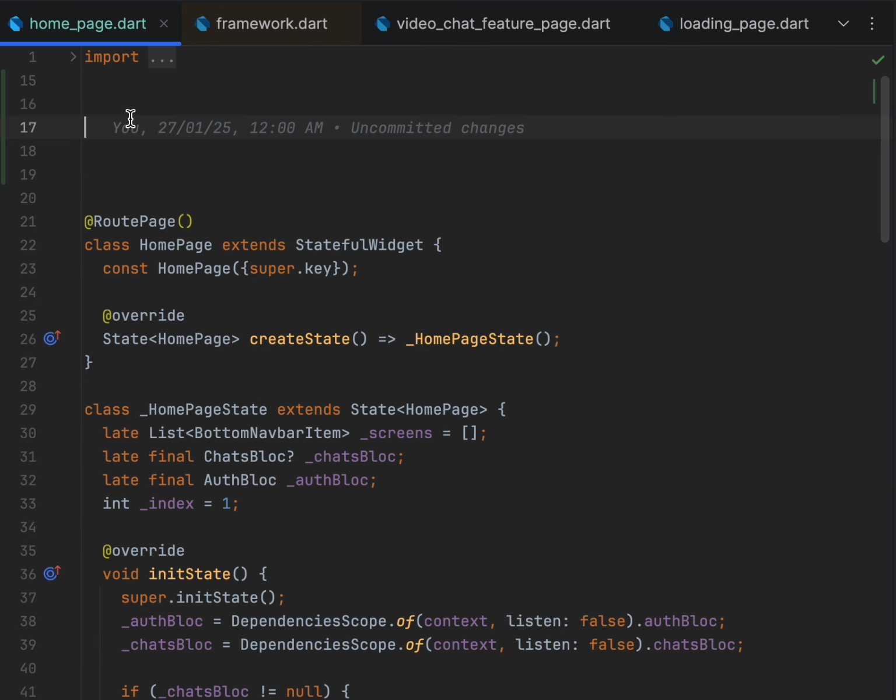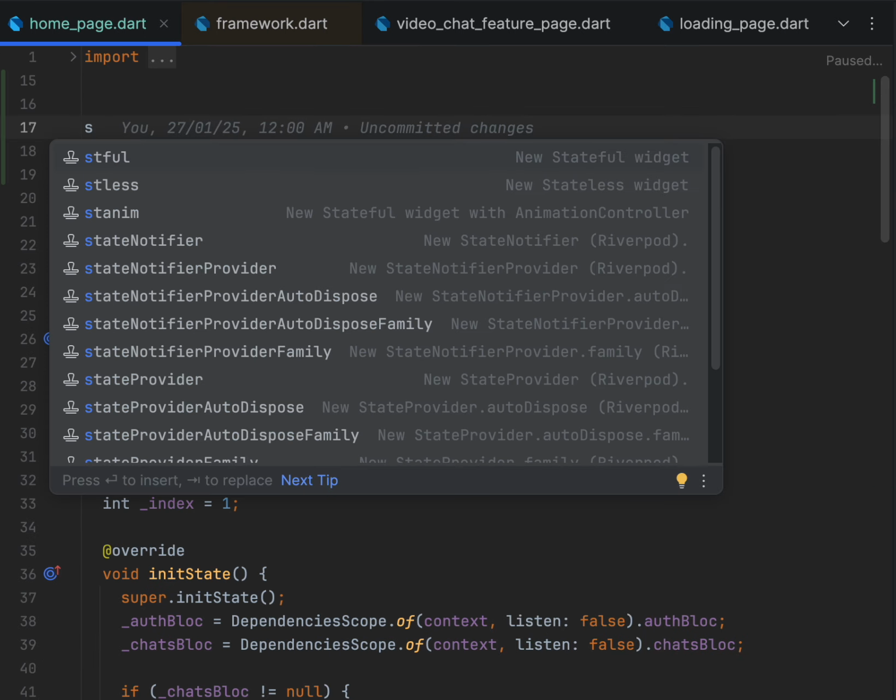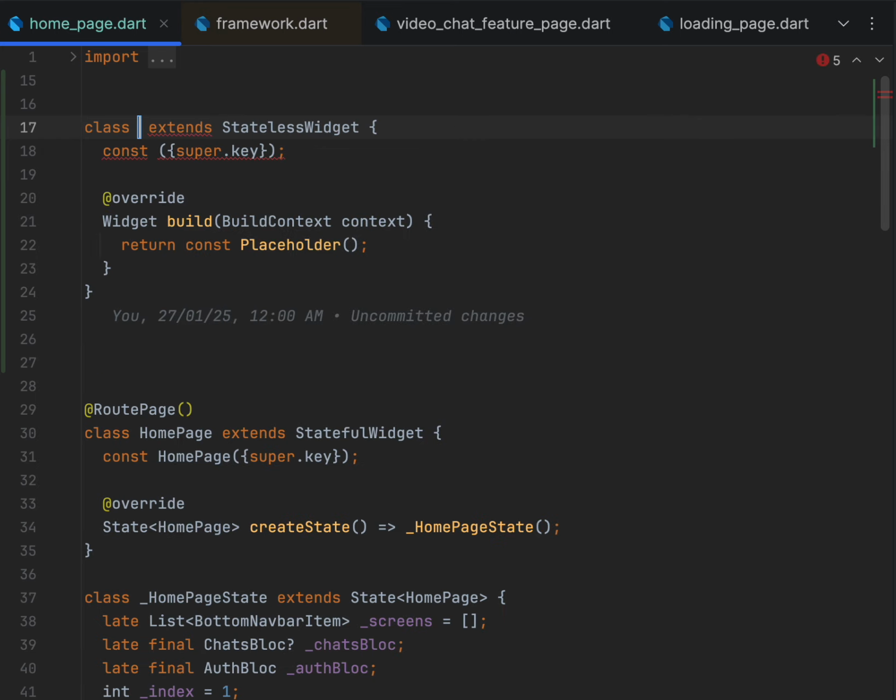You may ask why the stateless widget is not burdensome, and the stateful widget is not burdensome. I can show you that. Just test a stateless widget.